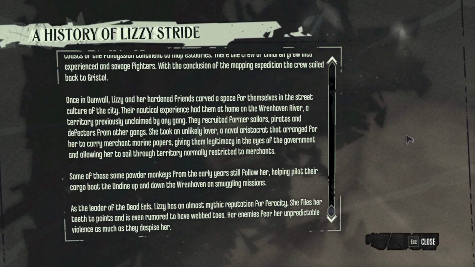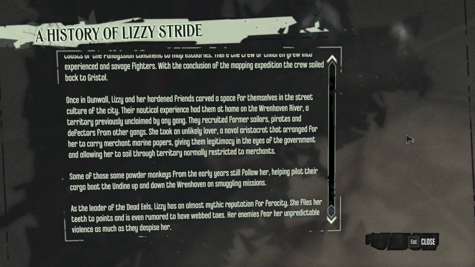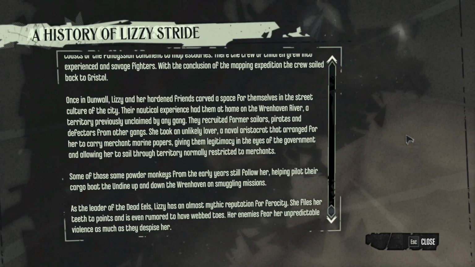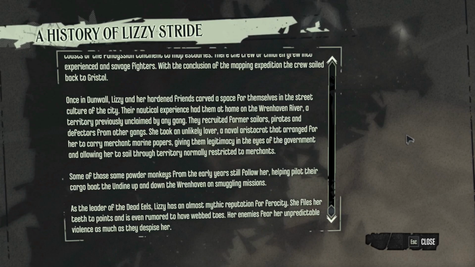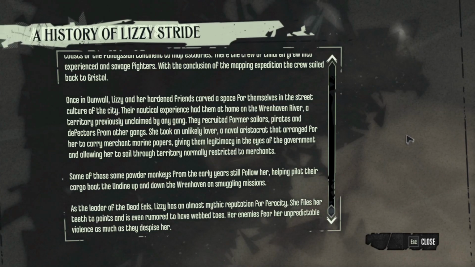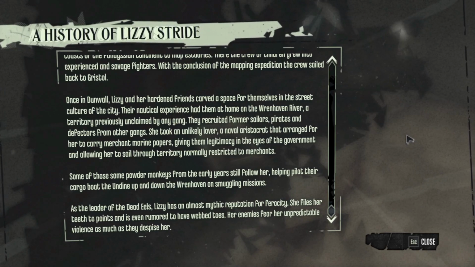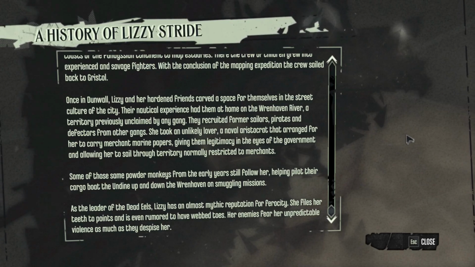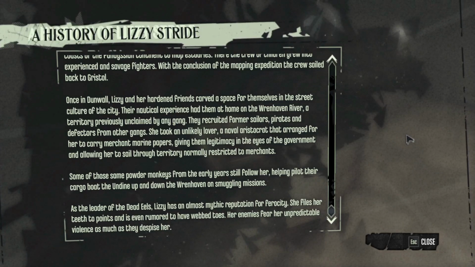Once in Dunwall, Lizzy and her hardened friends carved a space for themselves in the street culture of the city. Their nautical experience had them at home in the Renhaven River, a territory previously unclaimed by any gang. They recruited former sailors, pirates, and defectors from other gangs. She took an unlikely lover, a naval aristocrat, who arranged for her to carry merchant marine papers, giving her legitimacy in the eyes of the government and allowing her to sail through territory normally restricted to merchants. Some of those same powder monkeys from the early years still follow her, helping pilot their cargo boat up and down the Renhaven on smuggling missions.